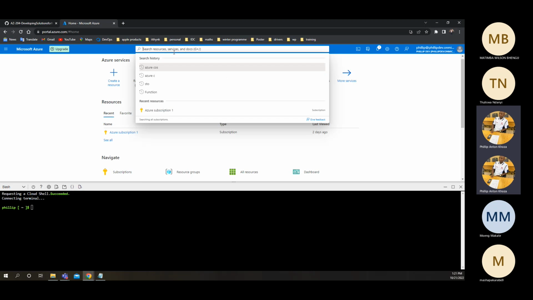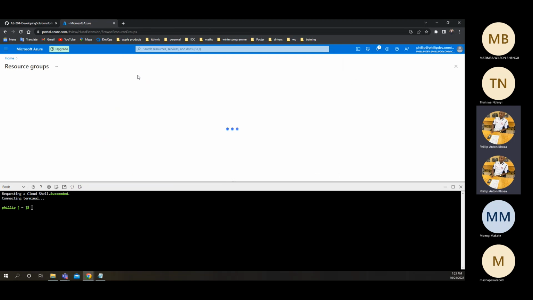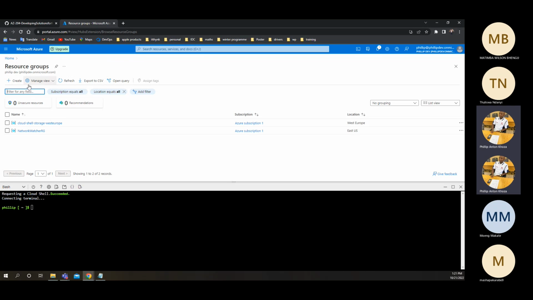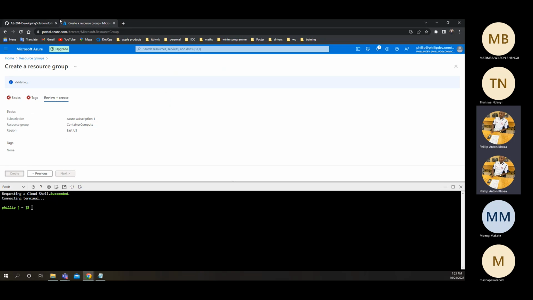If you want to find it, you just search resource group, or you come to create and search for resource group. I'll click on resource group and then click create. We only have one subscription, so if you have multiple subscriptions, you should know which subscription you want to use.